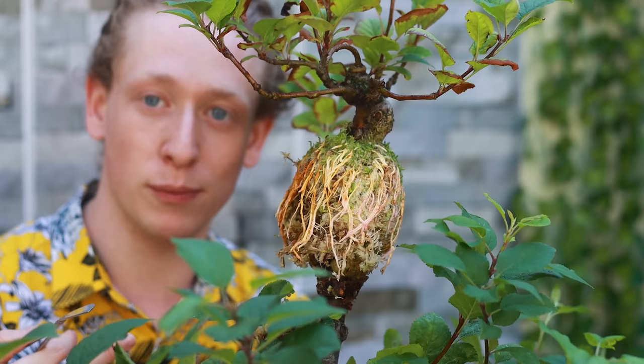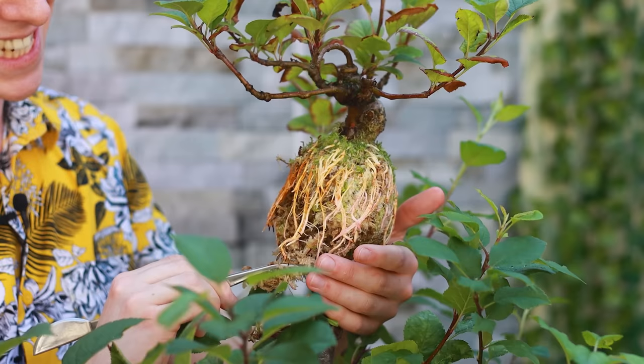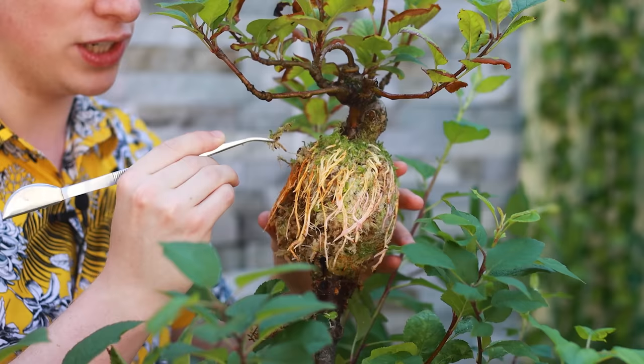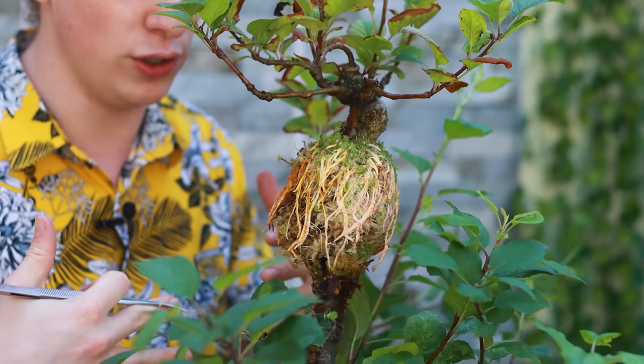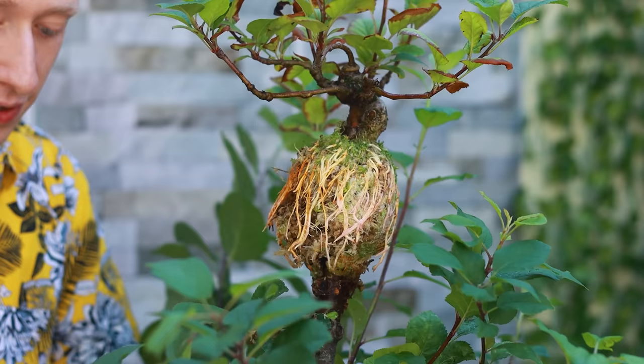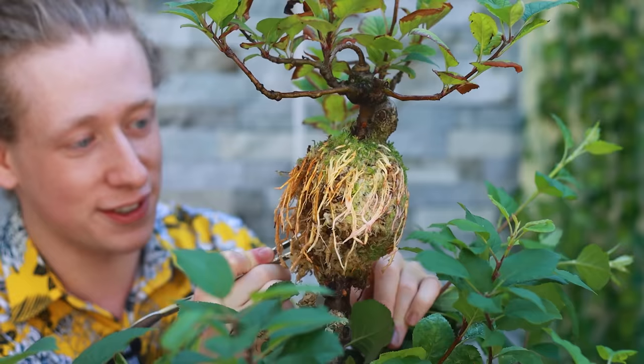This way does come with a little more risk, but I think the risk is really worth it when you look at the reward — a beautiful root flare just as you sever it off the tree. I'd say do this as early as possible in the year, because if winter approaches and the ball of moss freezes, the roots probably will not survive. It is the 22nd of June for me today, so I know I have all of July and August for the tree to continue pushing out new roots — which is why I feel it's safe to do at this time of year. But if it were late July or August, I wouldn't risk it; I would just do a regular air layering. I really love this process — it's quite therapeutic, just going around and gently working on the tree.